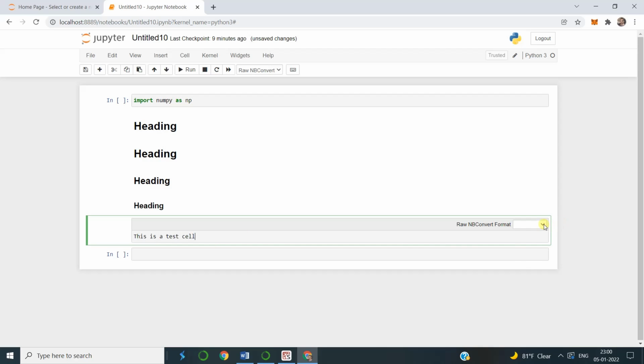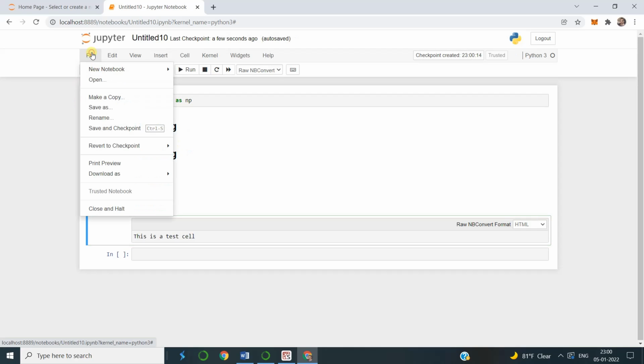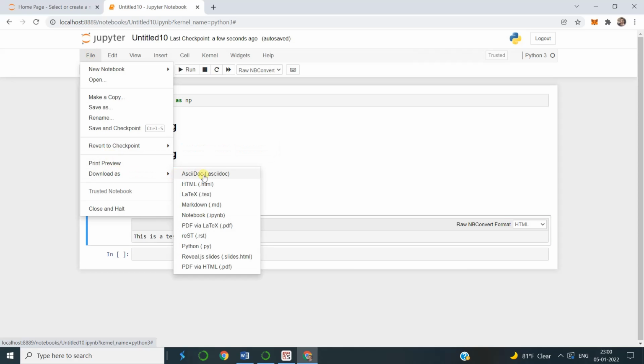Suppose I am setting the NBConvert format as HTML, and I am saving it, and taking the HTML output. The HTML output is ready.